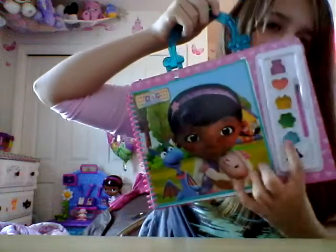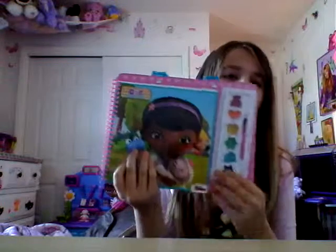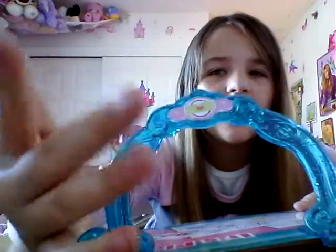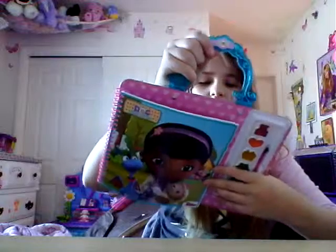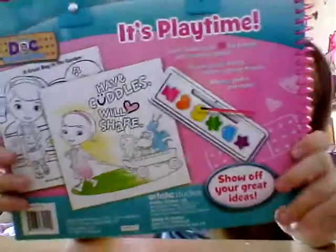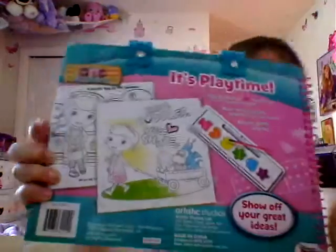It's super cool, super sparkly, and you can put this back in. It didn't really change color much — it's just a light pinkish. You guys can't really see it, but I don't want to spill it. The sparkles don't come off in your hands, so that's nice. On the back it shows what it could look like, but ours didn't turn out exactly like that. And it looks more pink — don't you guys think that looks pink compared to what it is?